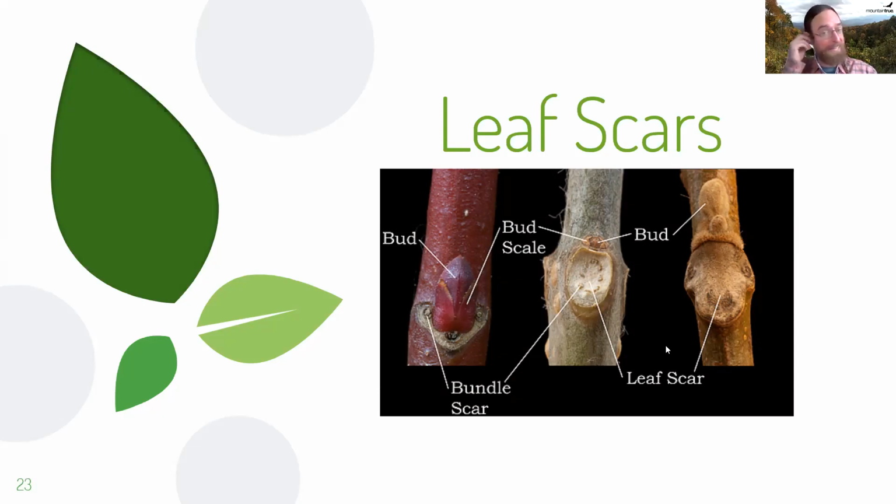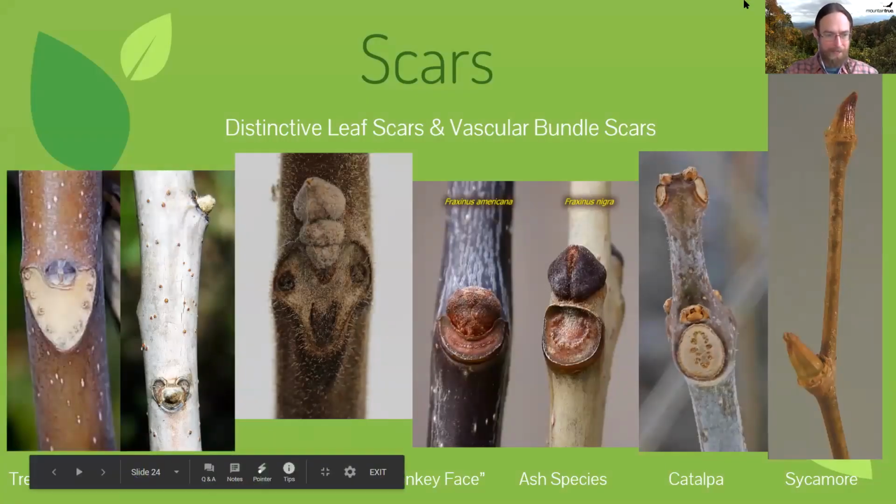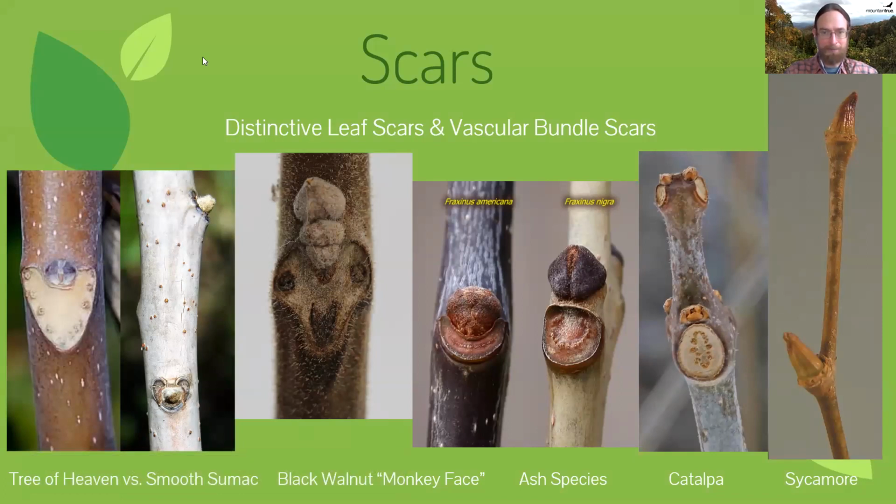Honestly, I don't usually end up having to use leaf scars in our area. I seem to be able to find enough other traits to use. But if you are using a tree identification guide, it's good to know this terminology because you will be asked these questions a lot of times. So let's look at some types of tree and their scars. Any questions? I saw a new one.